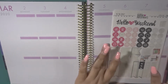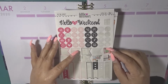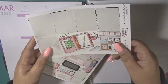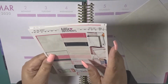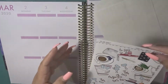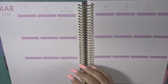So the leftover kit that I'm going to be using is from Little Paper Prints, and it was called At the Office. I'm going to quickly show you what I have left in the kit. And this was considered a little kit here. So I'm going to go ahead and put down the bottom washi.